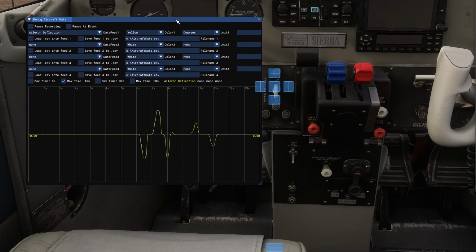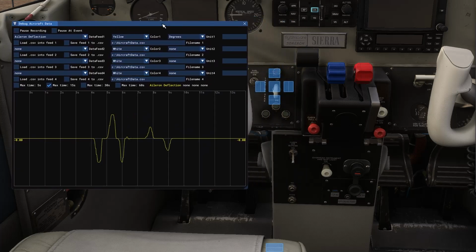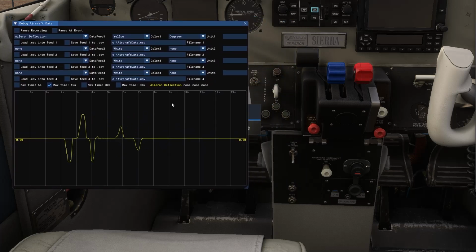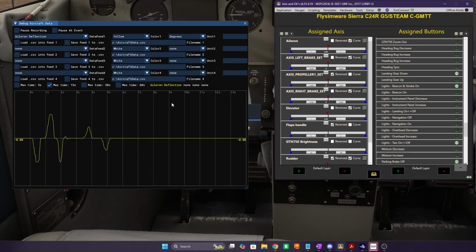Let's get this window over a little bit more and bring up axis and O's again. All right, so you can see as I move the aileron, what kind of input it's providing to the sim. So again, you don't get this information with encrypted planes, but with third-party planes, you can see this information. So it's real handy for just seeing how quickly your control maxes out.